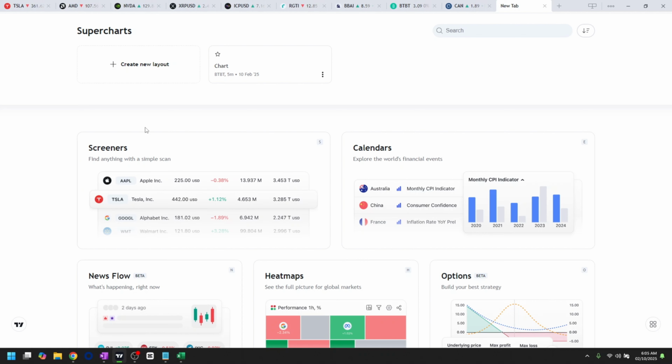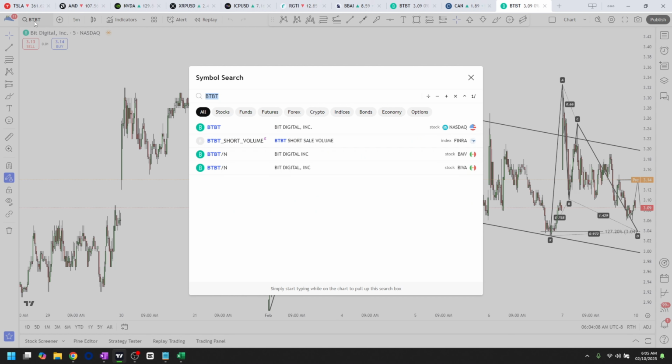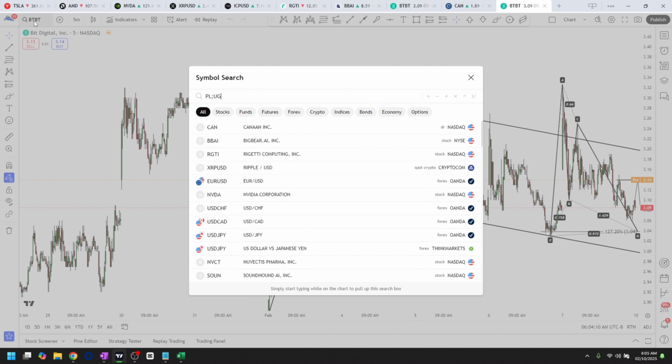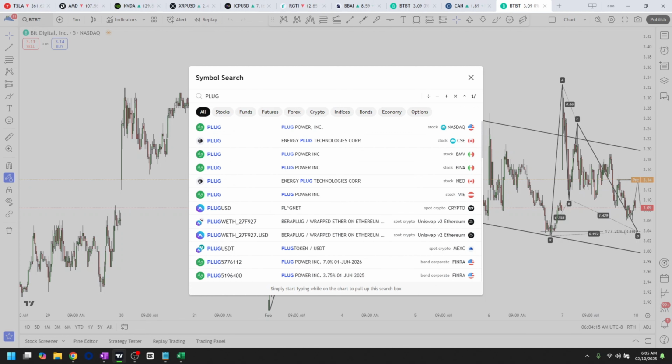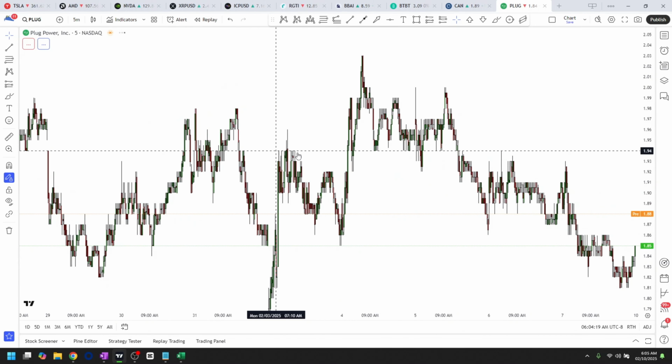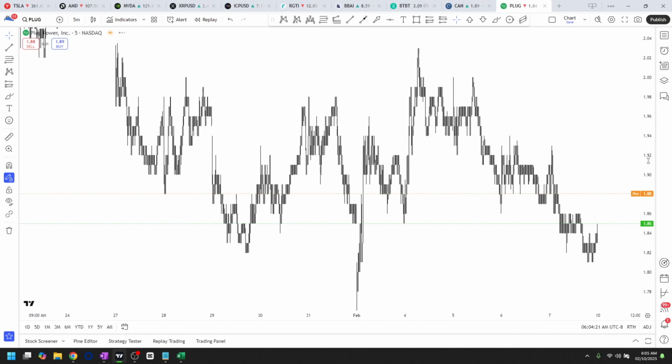Let's look at Plug. A lot of stuff I've actually taken my eyes off of. I just kind of want to give the market some time to catch up. Plug, I want the market to really settle down and complete some of these retracements and corrections from some of that early action that we were seeing.